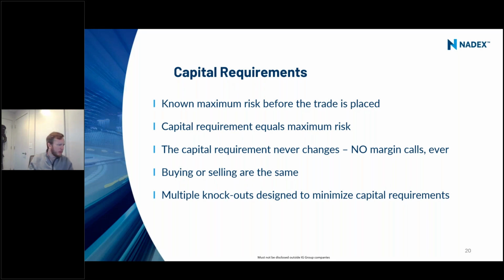I know that is maybe past the very basics of the contract, but I do like explaining that point, because I like getting into why we built these and why you might want to trade these as opposed to trading in the underlying market, or as opposed to trading another contract on Nadex, such as a call spread, which I will now go into a little bit.